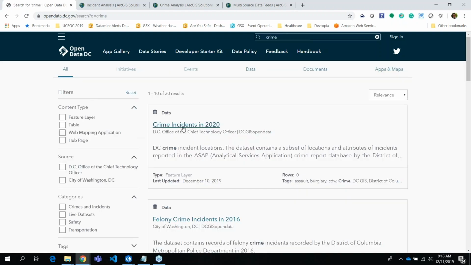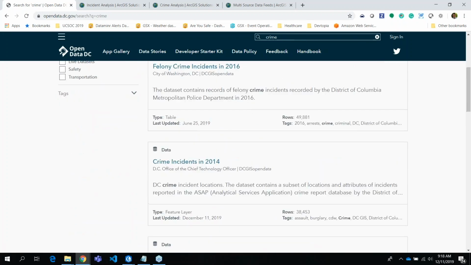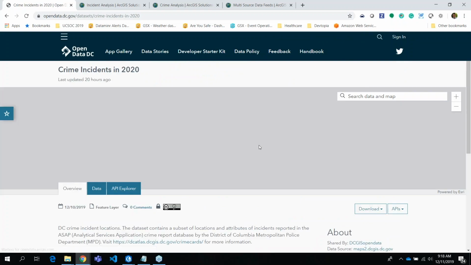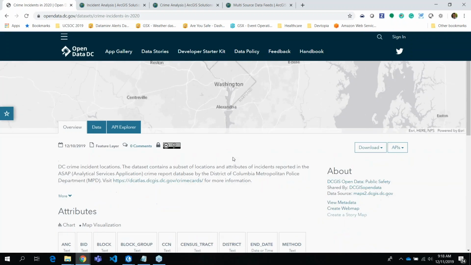So I'm looking at crime layers. Here's crime incidents in 2020. They also break this down into different areas. What this is essentially is all the locations of crime that have happened. And when you go to these portals, they usually give you a variety of ways that you can download that content. If you understand APIs, you can also configure the API to consume this information automatically. And we'll actually highlight how we do that with our business partners later on. But right now we're looking at downloading this content in a spreadsheet, a KML, or a shapefile.